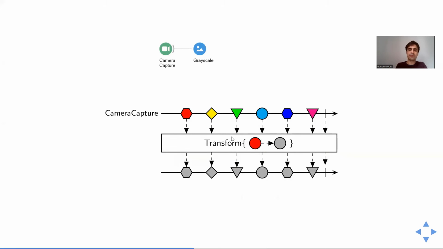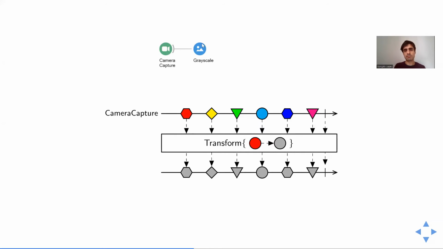So the other thing we can take from marble diagrams is we can find patterns in the way that certain operators work, and those patterns have been digested for the last few years that we've been working with Bonsai, and been distilled in little tips of how you can read Bonsai workflows faster. So one of those little hints is the color of the node. You might have noticed that this node is colored in green, and this node operator is colored in blue. So what do these colors mean?